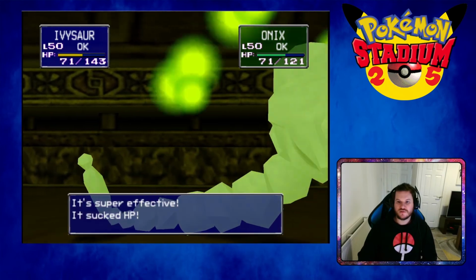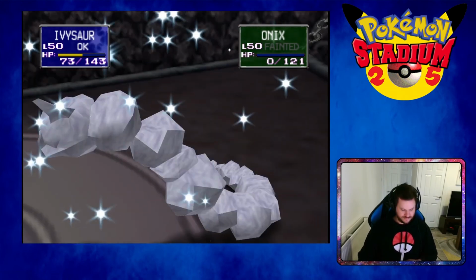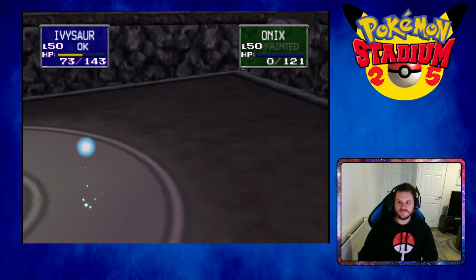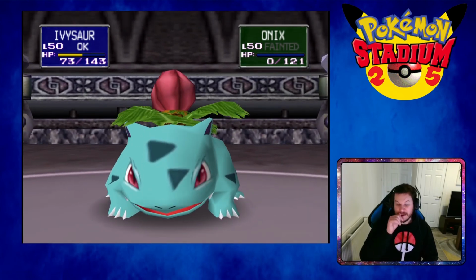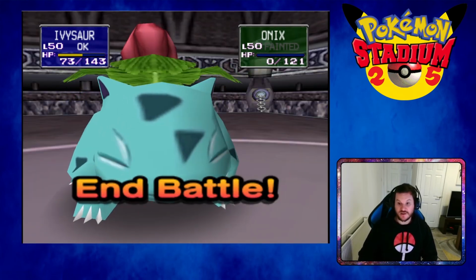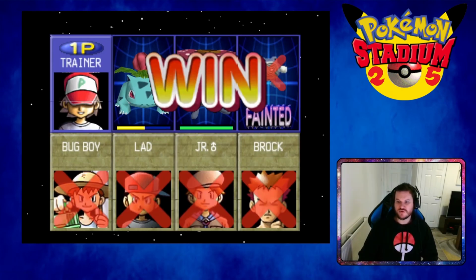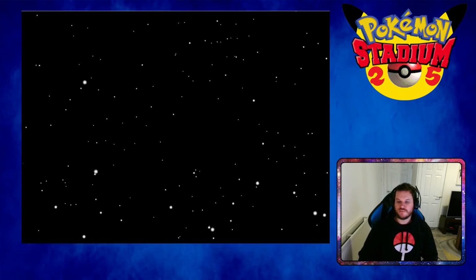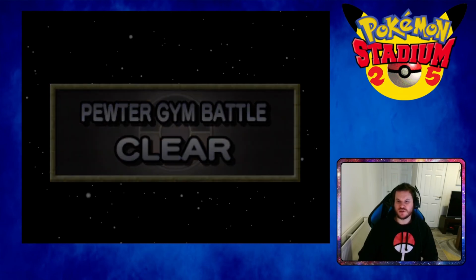I just don't know how much health it's going to take off. Super effective. Okay, gone! It's a one-hit wonder. It just goes to show the difference types make. And that Kabuto surprised me a lot there. You're out of there, Brock. Brock's out of there. Pewter Gym battle cleared.